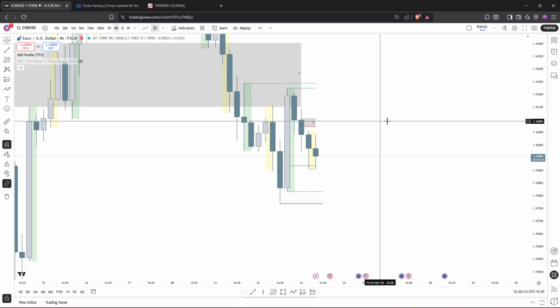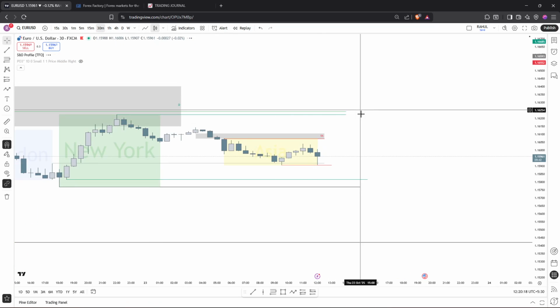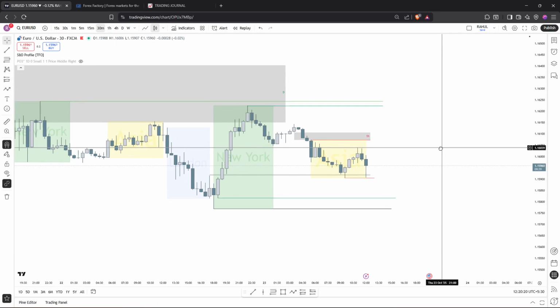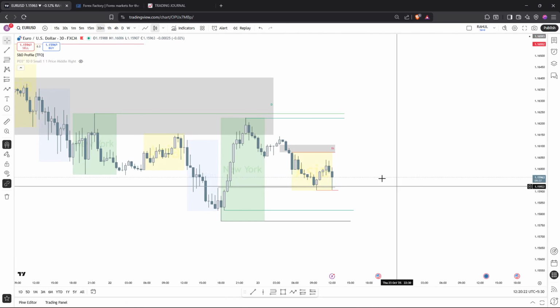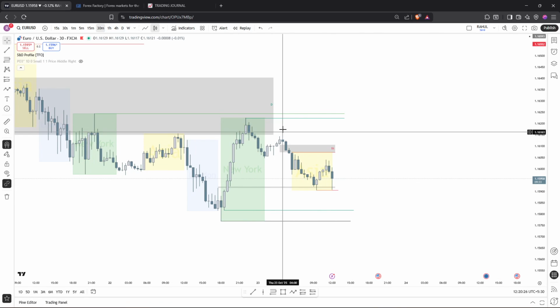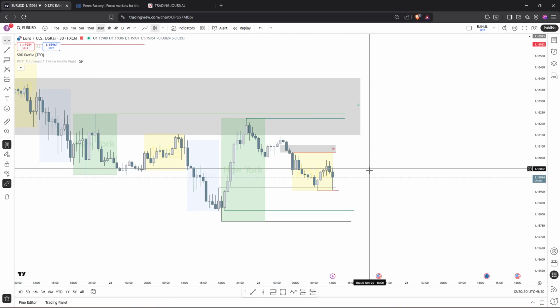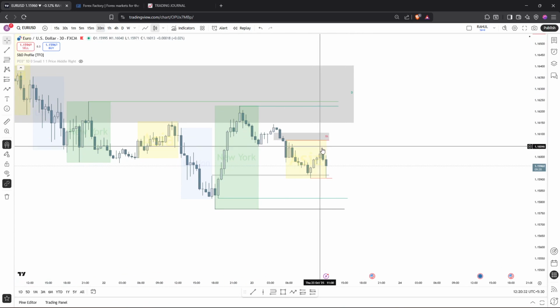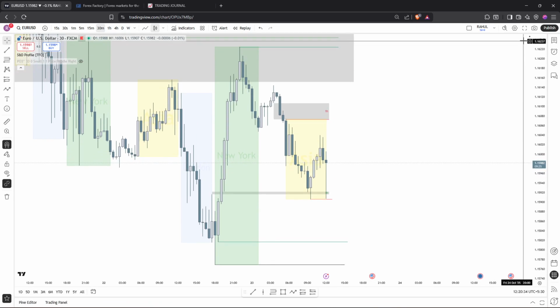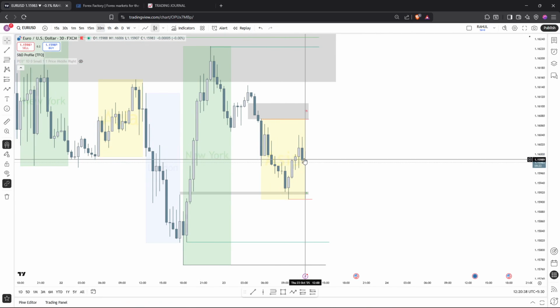So I'll just run you through what I'm trying to look for today. If I go on to the 30-minute time frame, I have drawn out the points of liquidity. New York, both the New York high, which has not been taken yet inside the daily ABG, and also there is a 1 hour time frame here, which I was hoping for it to get manipulated within the first hour of London session. As you can see, market is already kind of rejecting this.